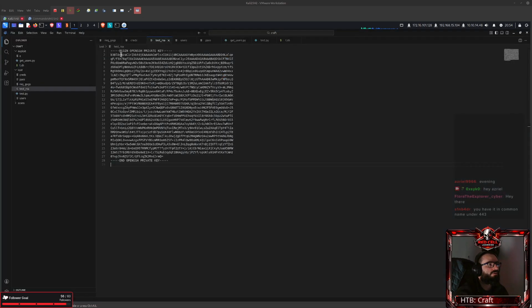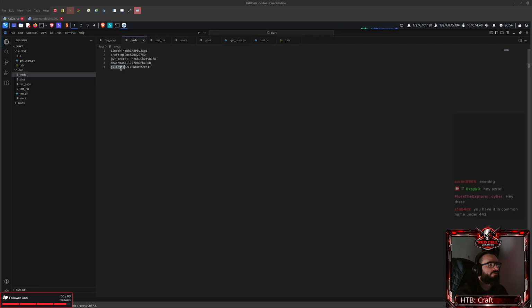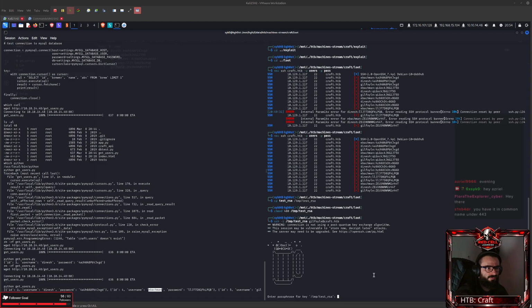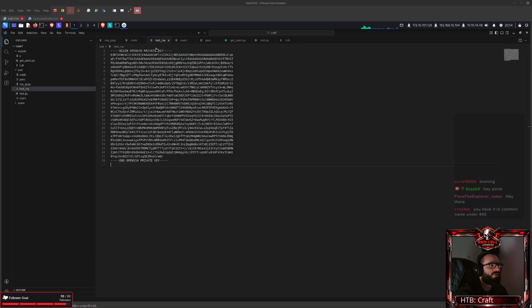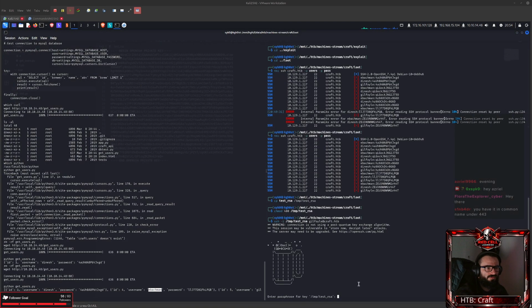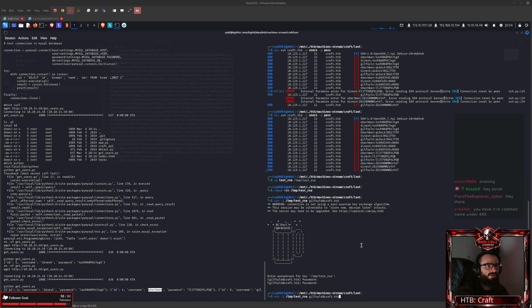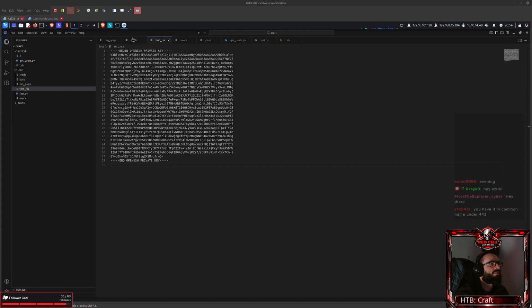Let's try Guilfoyle's user, because he has the RSA there. Oh, was it encrypted? Didn't look encrypted. Okay, let's try his password.